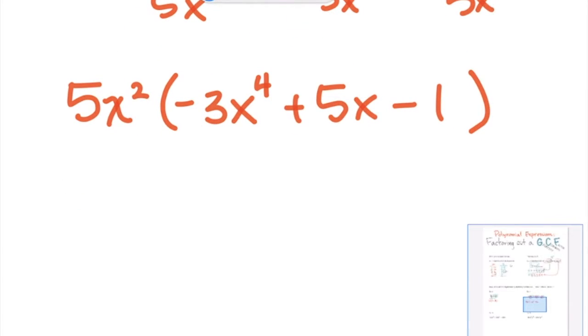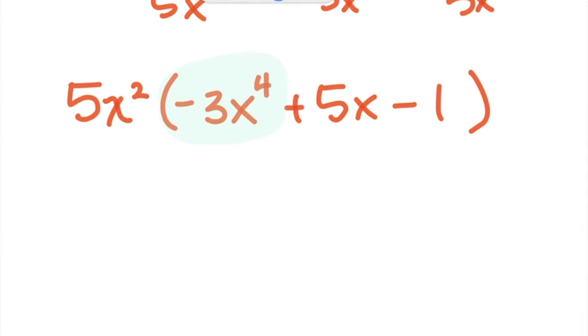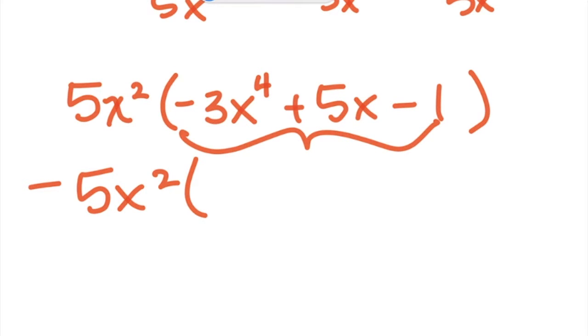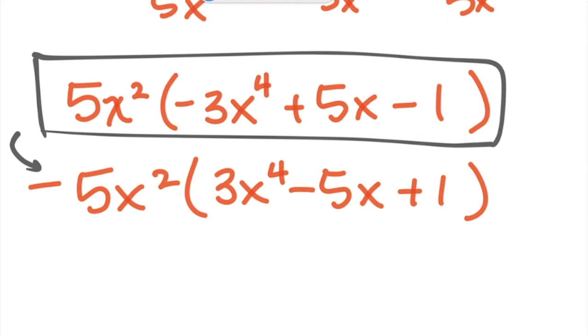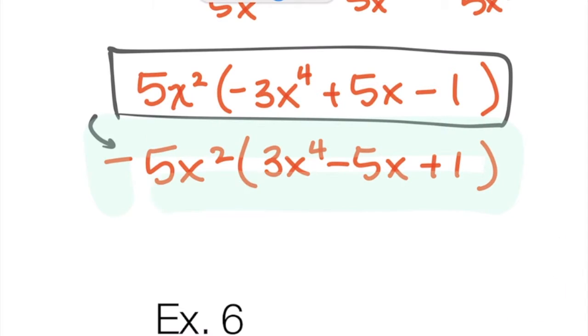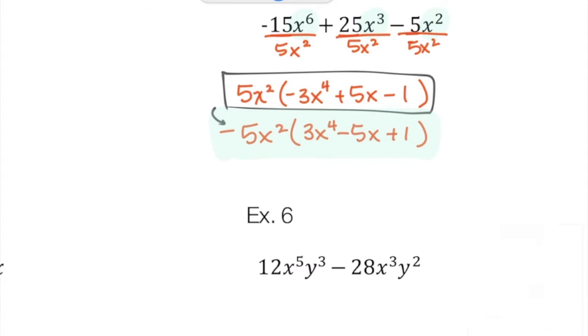Now, I just want you to notice here, the biggest term that's left in that second factor is negative. So I usually suggest that my students go ahead and factor a negative out, so that with this leftover trinomial, that biggest term, the term that has the biggest exponent on it, make sure that that one is positive. This would not be wrong. I just would suggest moving to the second one. So if we continue this, we would end up with a positive 3x squared minus 5x and then a plus 1. And you'll see later on down the road why that's preferable to having a negative 3x to the fourth.